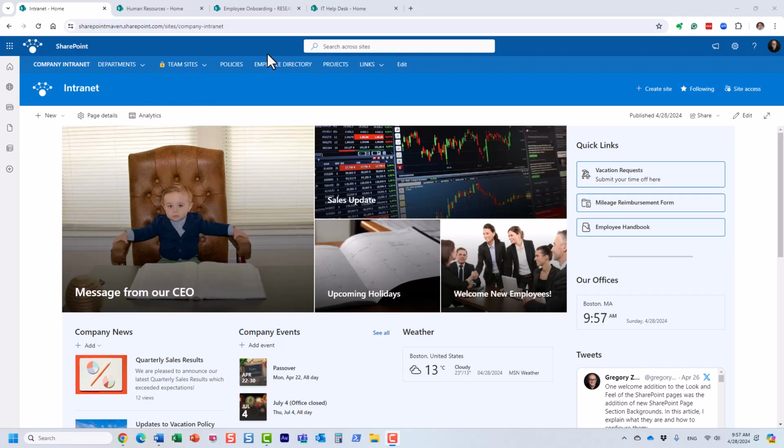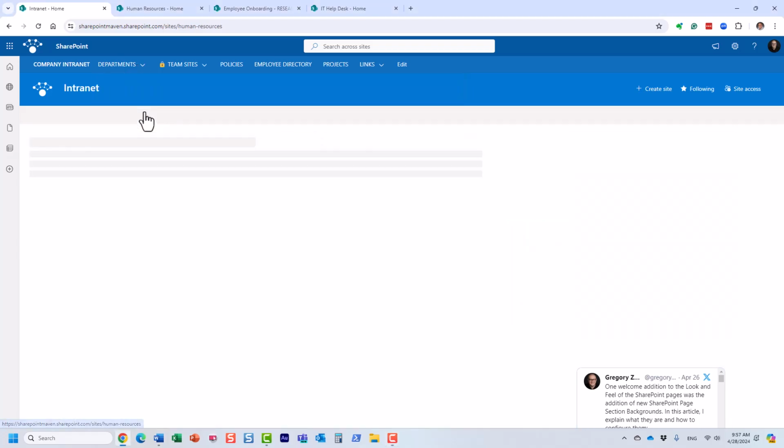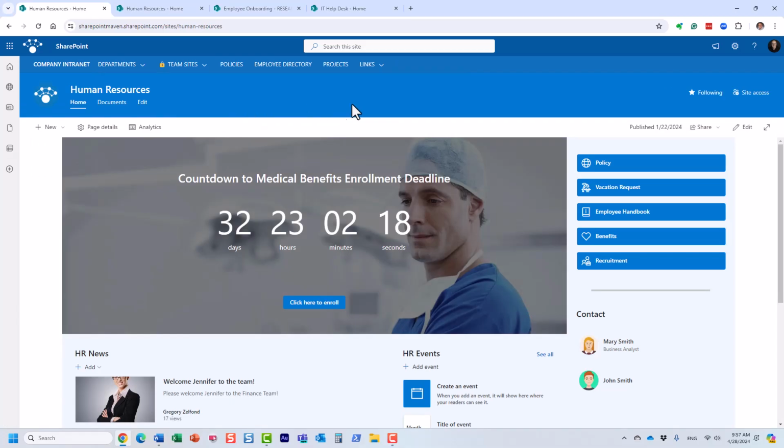Instead, I configured and enabled hub navigation, which is this top bar over here. And if I hover over, you will notice the links going out to all the other sites. Now, I manually built this, and more on this a little bit later in this tutorial. But just to give you an example, if I now navigate to the human resources site, you will notice I'm on the human resources site, totally separate site.